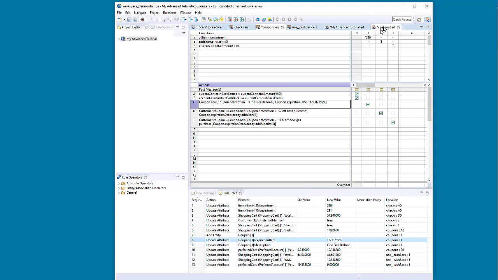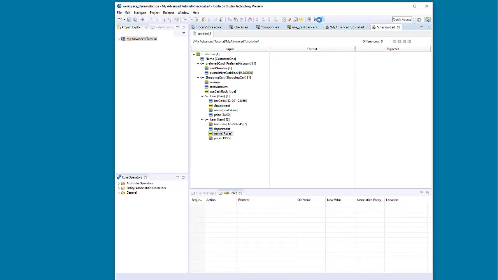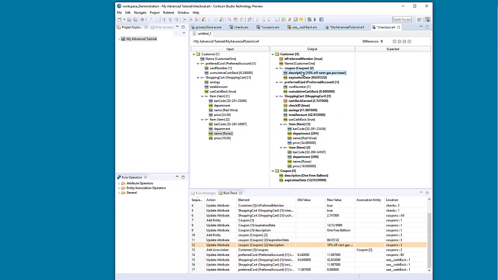Let's see what this does. Let's go back to the checkout. When we run this, it's going to automatically compile all the sheets back together again. So we'll do it here. And what it's made is this new thing where we have the gas purchase, the one where we moved the trigger to 40. It's made it with a date on it. And we get the coupon balloon down here. And that's all set. The cashback earned is a larger amount because we've set the trigger higher.